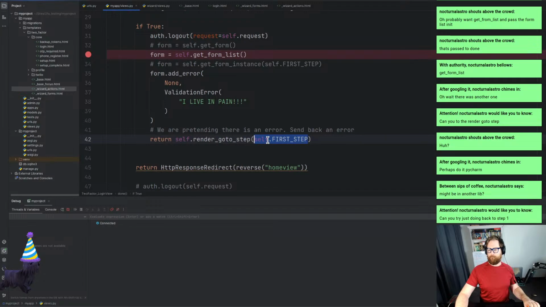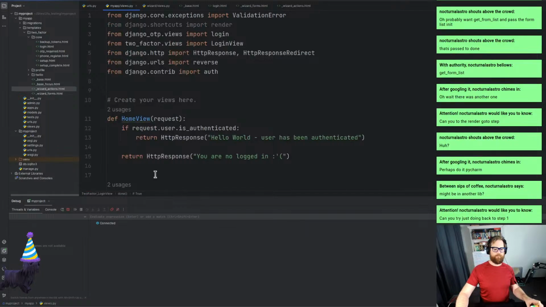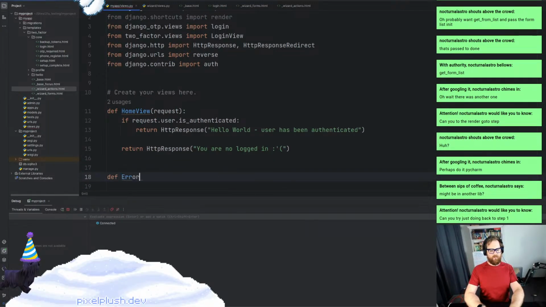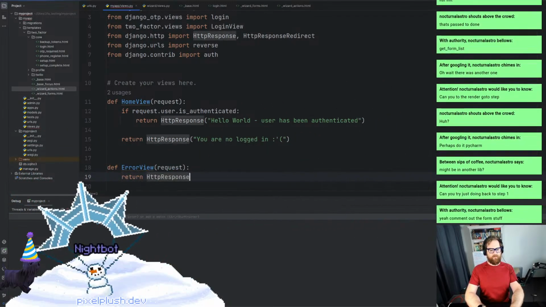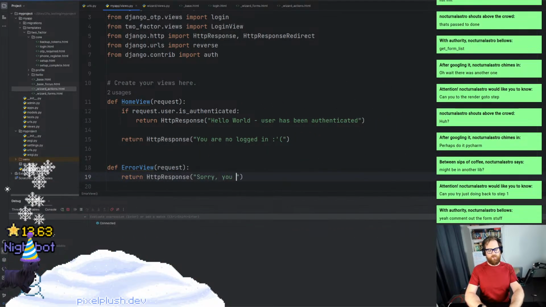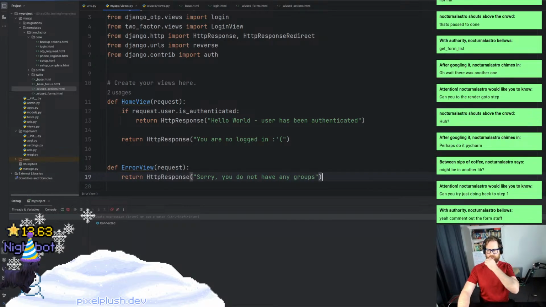Yep. I've got an idea. What I'm going to do: def error view request, and we're just going to send back HTTP response. Sorry, you do not have any groups. As easy as that.